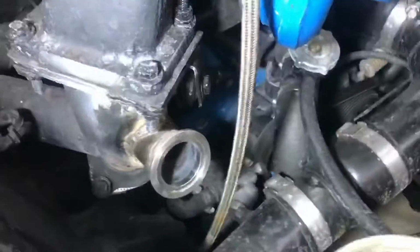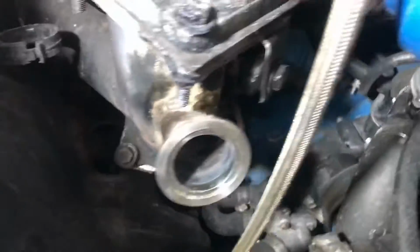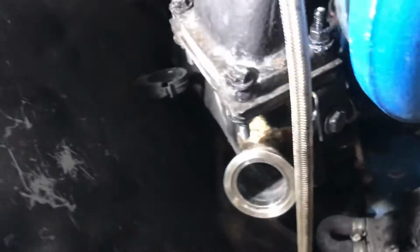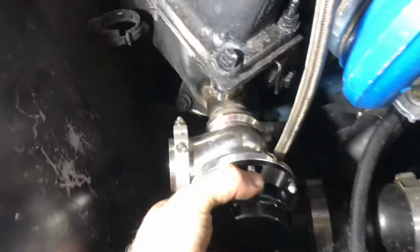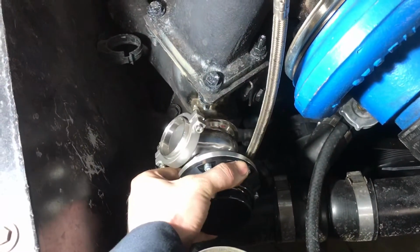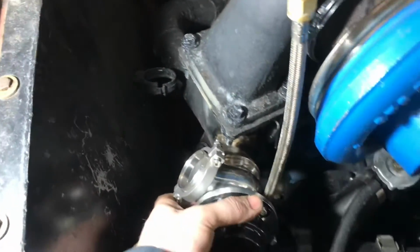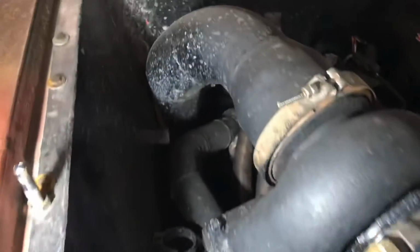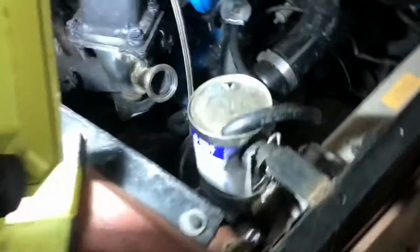So we're all welded up. I tried to set up the camera there while I was welding, but you couldn't see nothing anyway, so I figured why not. Looks good, all done. Lots of room for wastegate. And it pretty much has direction from here all the way to down straight. I think what I'm going to do is come back up this way and come down alongside my tailpipe and probably out around over here somewhere, just dump it down at the ground there. I think that'll be perfectly fine.